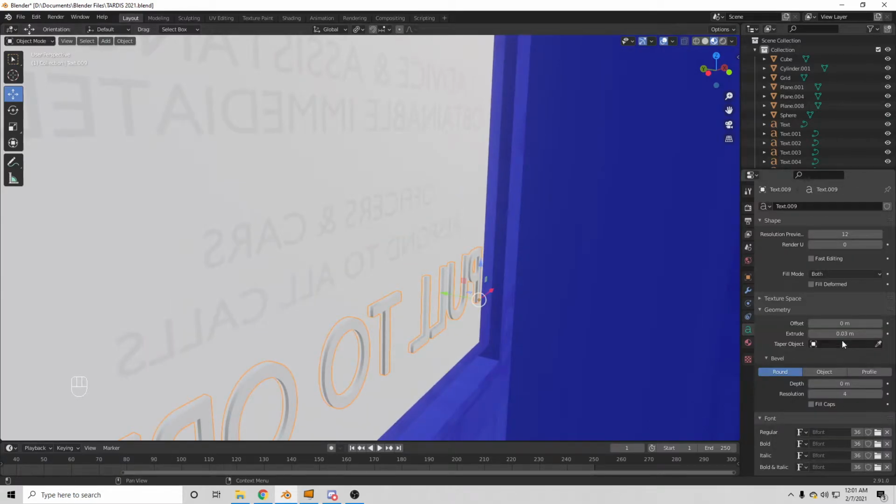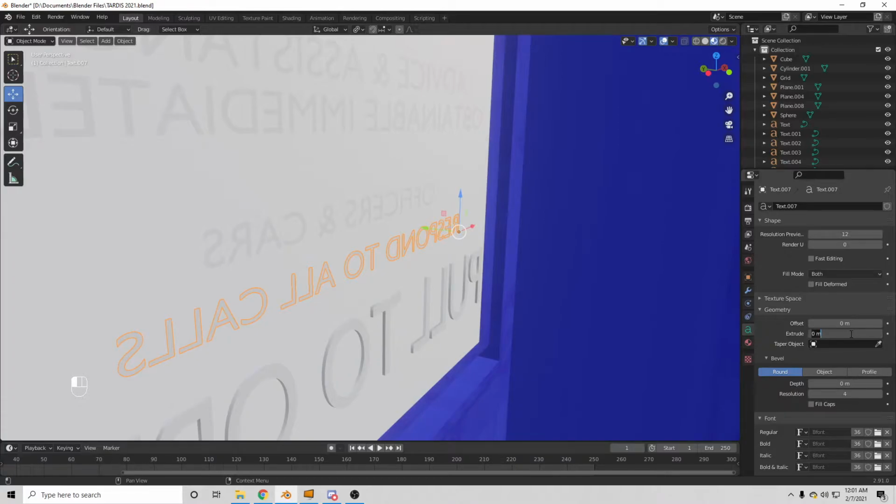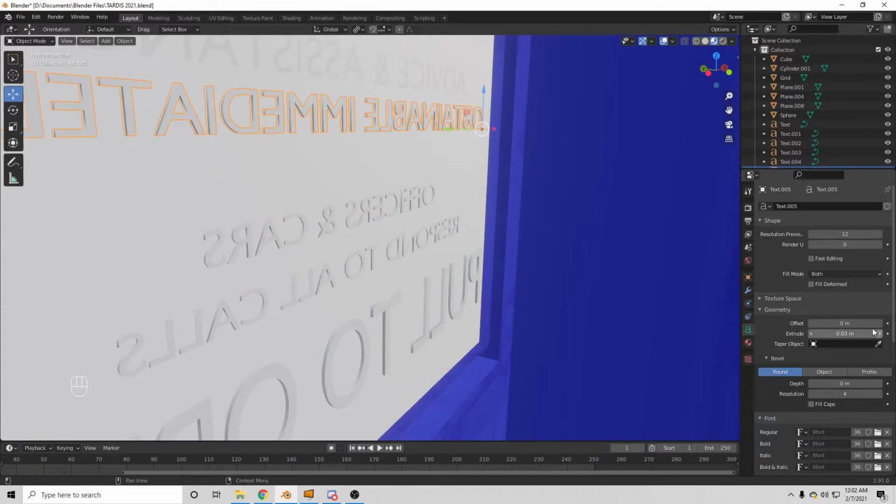So this one has an extrusion of 0.3, 0.03. So we're going to just do 0.03 on that one. 0.03. 0.03. And so forth.